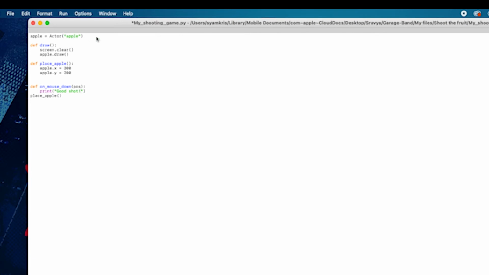So then we can do a place apple command in the next line. Make sure that there's an underscore in between. And now press one more enter so that the place apple here and the place apple here has a gap in between.